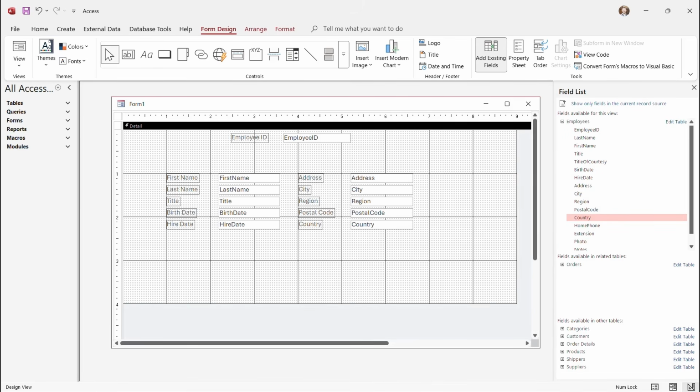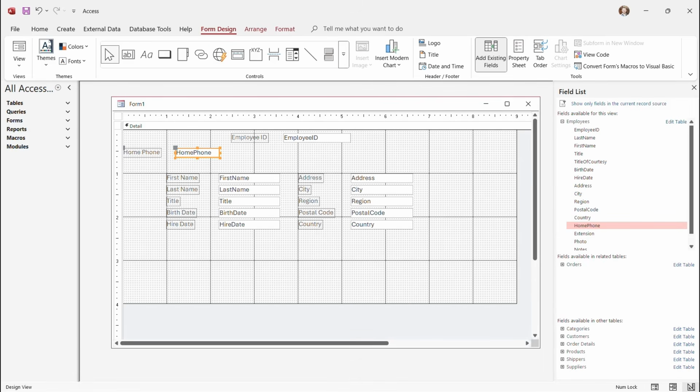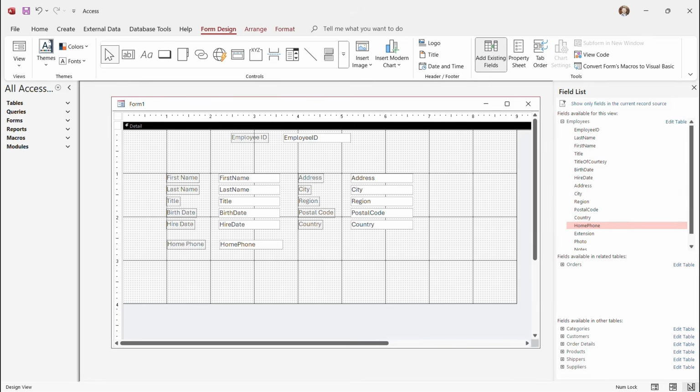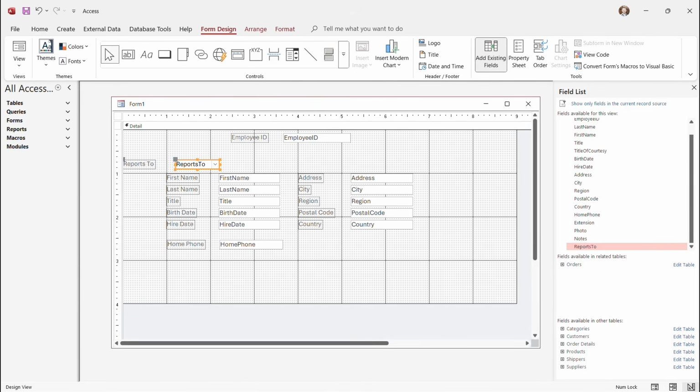Let's add a couple more cool things on this form. Of course, I want their phone number, so I'll add that. I'm going to take their phone number, and let's bring it, maybe I want that down here, a little separate. Yeah, I think maybe a little bit of a gap here just to show that these are a little different in spacing. And then I'll make this a little bigger here. And then who do they report to? I think that'll be a really nice one too. So I should have here a reports to. There it is. And I'll take that and put it here.